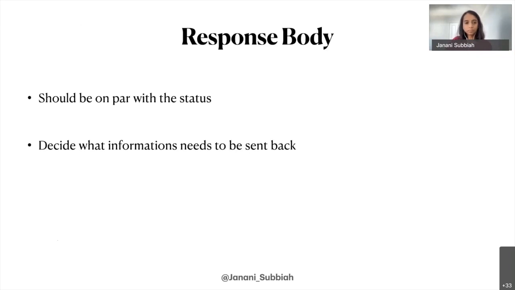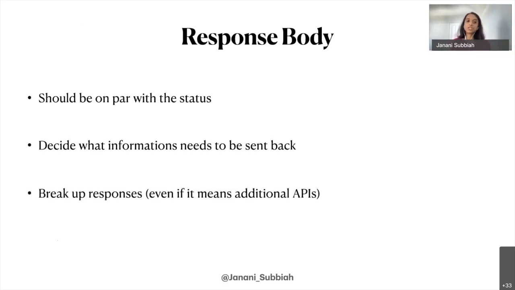Another suggestion, which I think is just a personal preference: I like to always look for places where I can break up my API responses, versus having a single API serve up all the possible information. A good example here is if you had a list of items displayed on the UI, again assuming your project has a design component, and in that design is one page where you have a list of items, and each of those items in the list is clickable, and when you click on one, that takes you to another page that gives you more information about the item that was clicked.